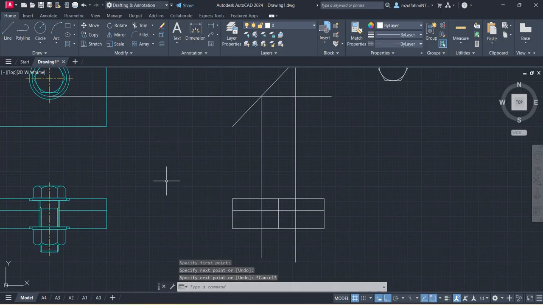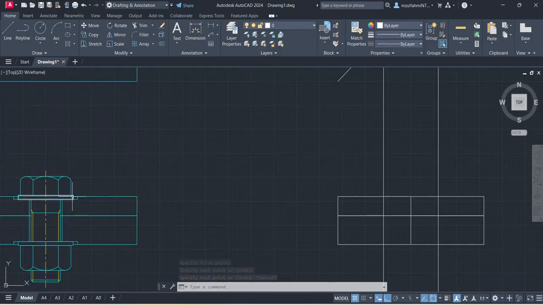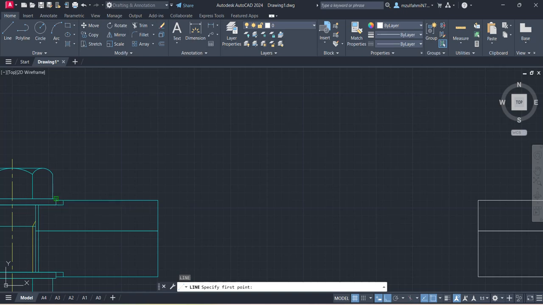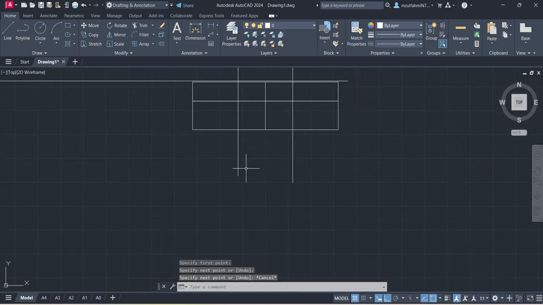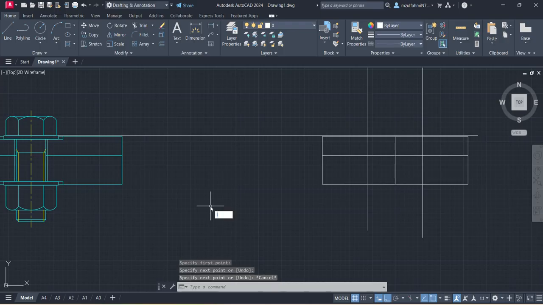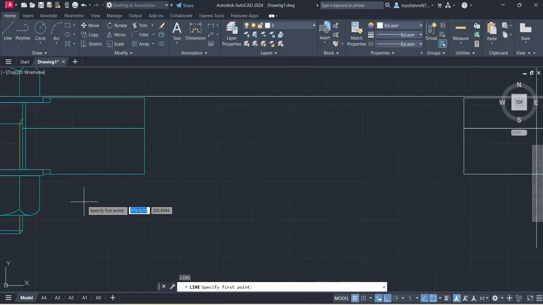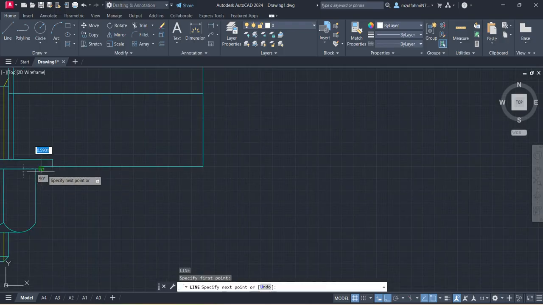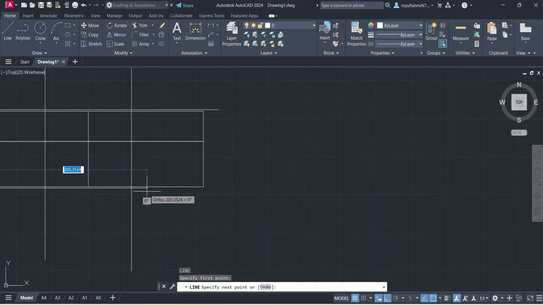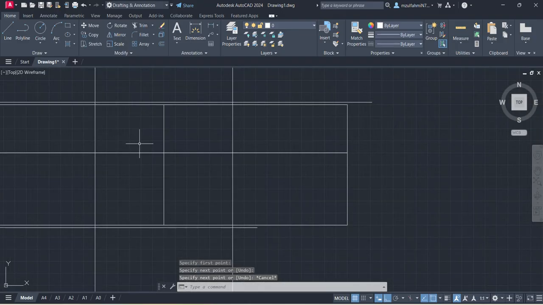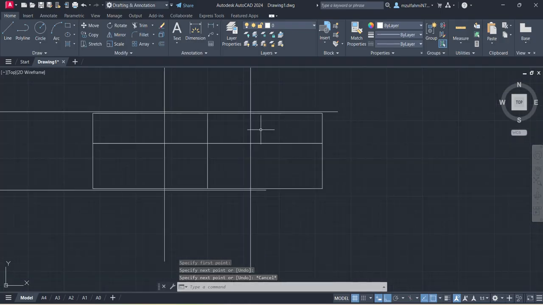So we have projected this line. So I just draw a line, L enter, from this line to this line, and L enter, from this line to this line. So it will create something like this.